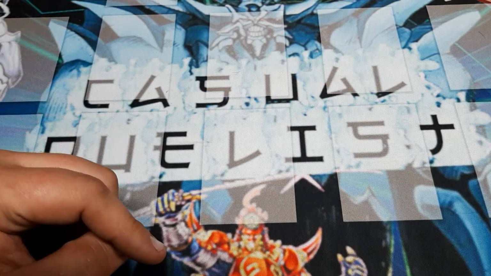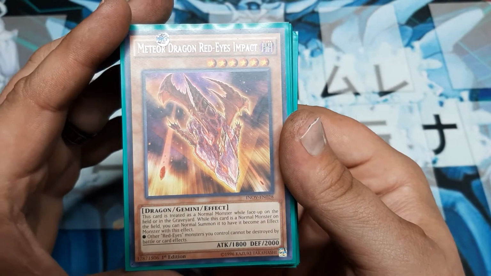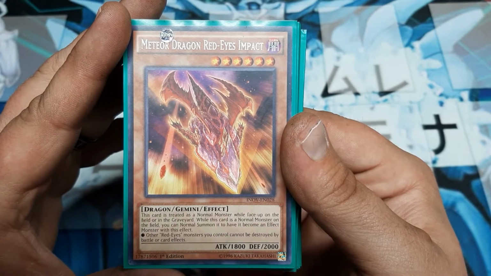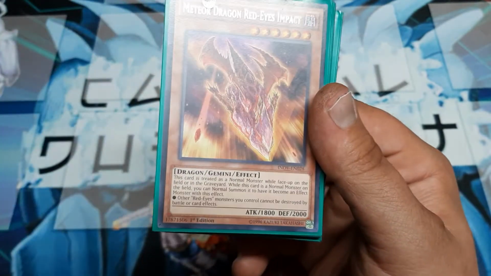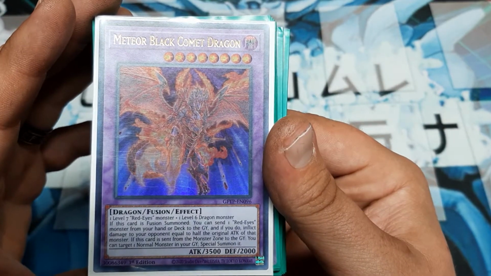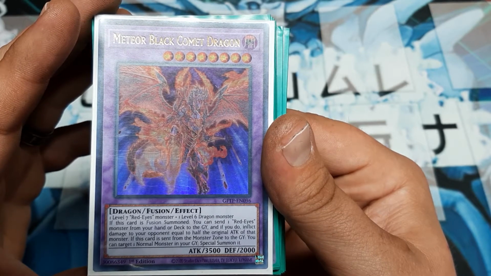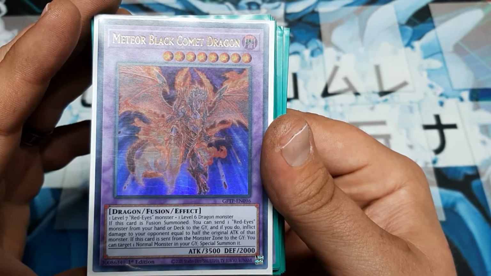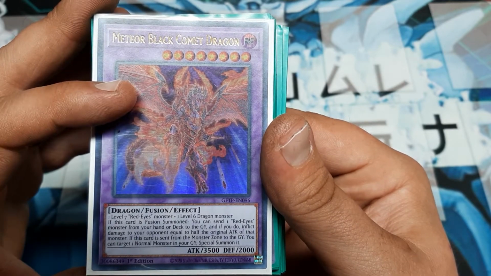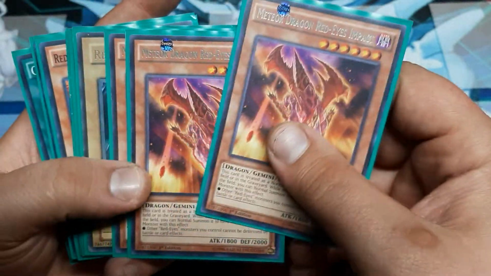For everybody else, let's talk over the effects and some of the reasoning now. And I'm going to hold them a little closer to the camera, so hopefully it'll focus in and give you guys the text. So, Meteor Dragon Red Eyes Impact. We only needed him because of the wording on how to summon our Black Comet, which is 1 level 7 Red Eyes monster and 1 level 6 dragon. Now, it's not level 6 or higher, it's not level 6 or lower, it's specifically level 6, so we do need the Meteor. He is our in-deck card for it. So, he's half the equation.